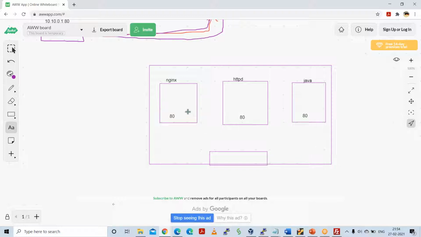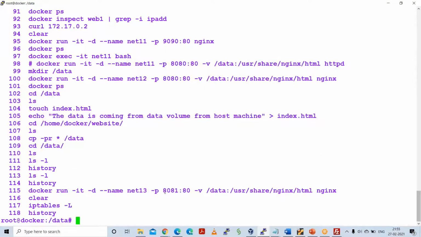But this will not be accessible from the outside, guys. To make it accessible, what you need to do is create a port. Say these are the host ports. These different host ports are there on the LAN card. So whenever I'm firing the command, look at this, this is my host port.